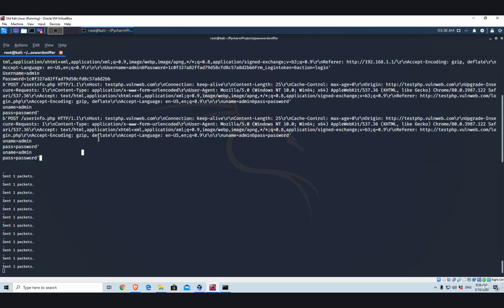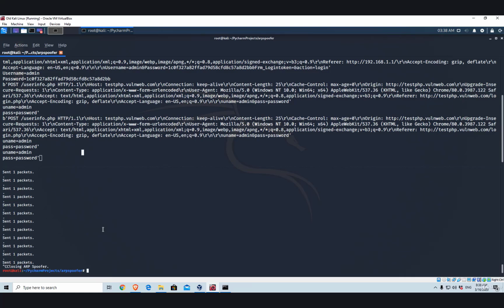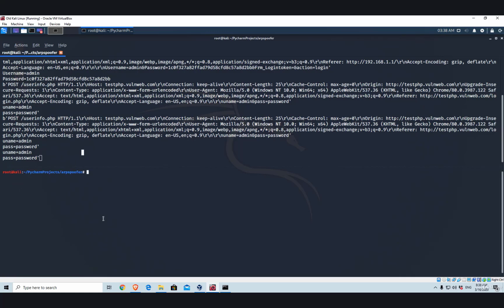We combined our 2 tools, our password sniffer and our ARP spoofer, in order to sniff the passwords from the HTTP websites on the different machines on our local network. Now, if you want to do this on multiple targets at once, you can either just upgrade our ARP spoofer to be able to spoof every machine on the local area network, or you can use a different tool in combination with our password sniffer.